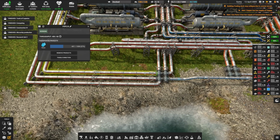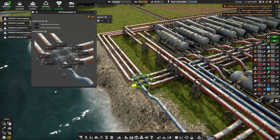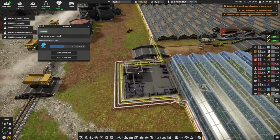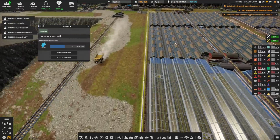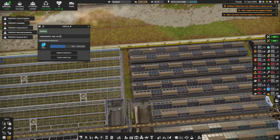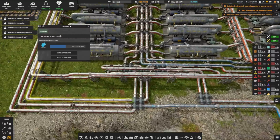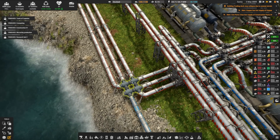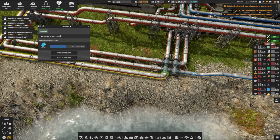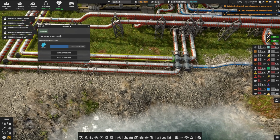And as for clean water, something else I want to do. Okay, this pipe is that pipe, which goes into that balancer. So that's the first one I want to prioritize. It just helps keep track of how full the system is. So we're going to priority out to that pipe, which means this one and this one are empty, but we can already see it: 46% plus 46% plus 50%.